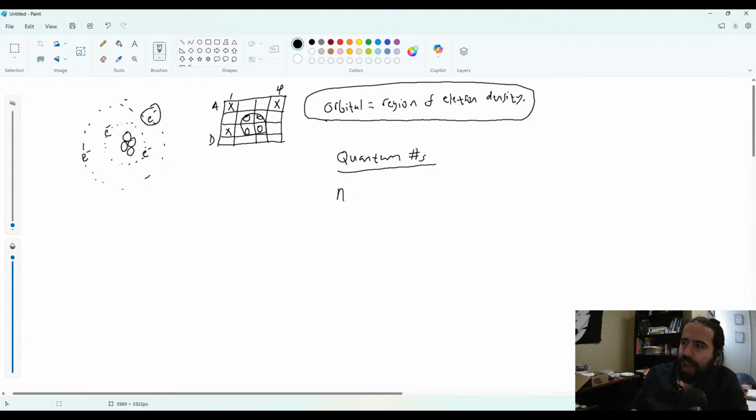The first, the primary quantum number, is n. Then we have one which is L. Then we have one which is m sub L, with a subscript L. Okay, so we're going to go through each one of these. The n value, maybe you will recall this from our previous conversation on electrons. This is what we would call the integral quantum number.